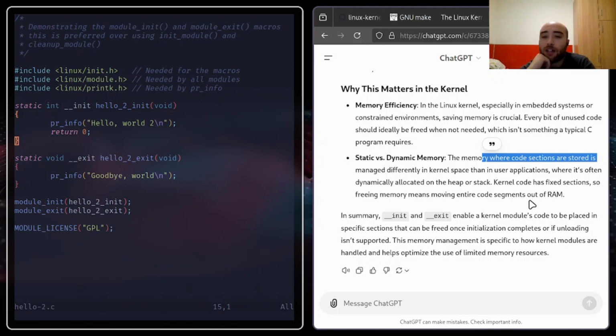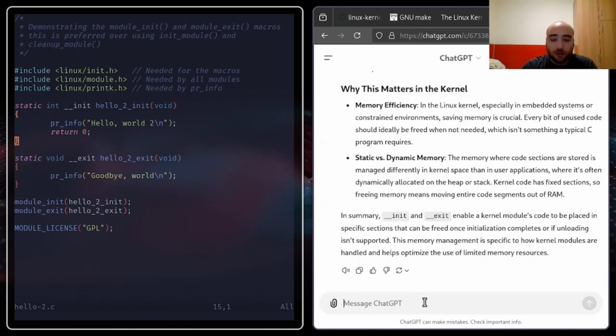In summary, init and exit enable a kernel module's code to be placed in specific sections that can be freed once initialization completes or if unloading isn't supported. This memory management is specific to how kernel modules are handled and helps optimize the use of limited memory resources.